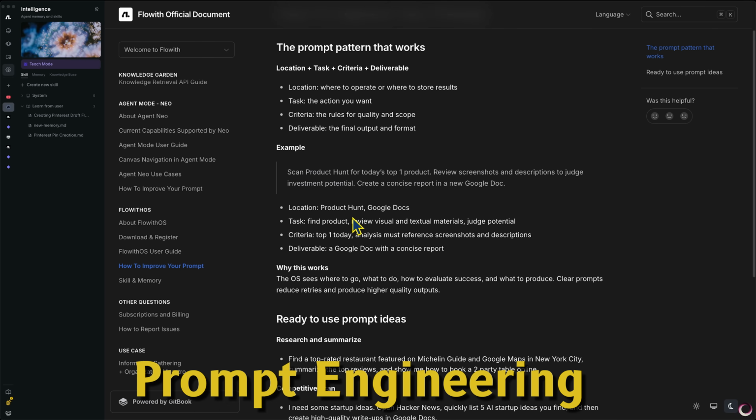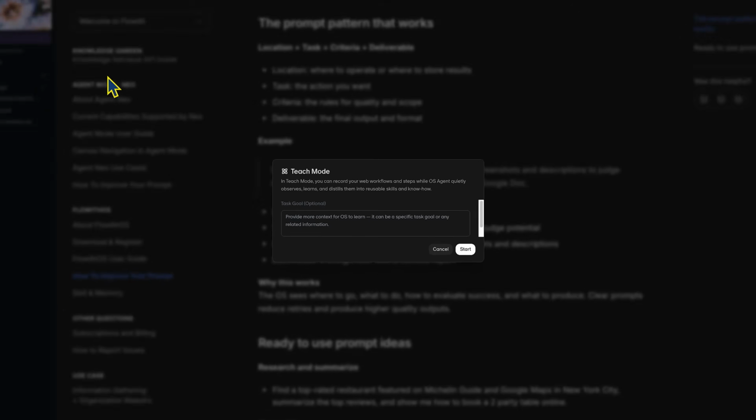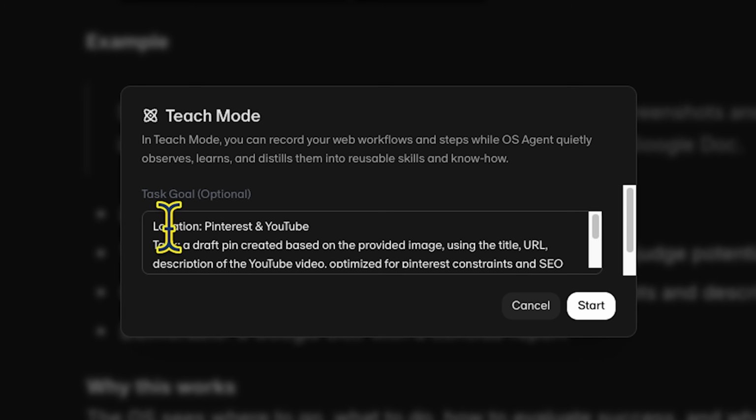We want to be explicit, because the more clarity we can give the AI, the better it's going to be able to perform, and the more repeatable it's going to be. So I'm just going to give it a little context to start with, with those four principles in mind. To be honest, I'm not sure how much you need to do this ahead of time, but in my experience, it's always best to give more context at the beginning, more clarity on the goal you're looking for, and that will just help the AI perform better.